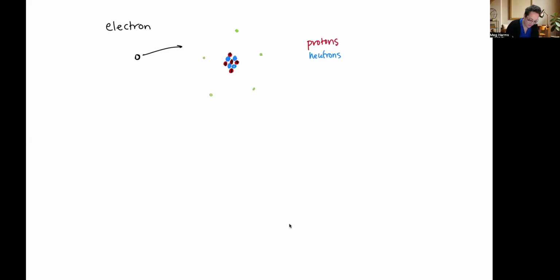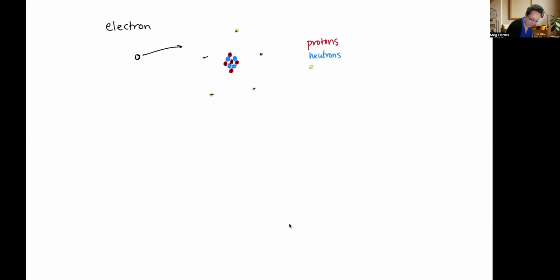And I'm going to be a little bit vague about where they are around the outside. When you get to chemistry, you're going to discuss that. And just like we talked about with light and how there's lots of different models for light, and the more we learn about light, the more we refine that model, the same thing's going to happen with atoms. There's been a lot of different ways of thinking of atoms, from something as simple as a round dot to something that looks like this, to something that looks even more complex in terms of the electrons.